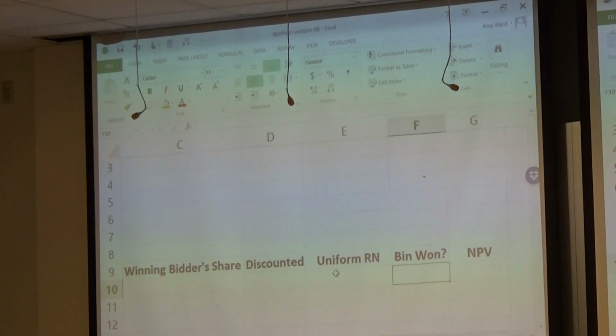And then over here, I need to know something about whether or not I won the bid. So over here, I need to do something with uniforms. 45% of the time, if I put a RAND here, and I put a 1 if it's below 45, a 0 if it's above 45, that means 45% of the time I should be putting a 1 and I won the bid. And if I win the bid, then I'm going to go back and get this. If I didn't win the bid, then I'm not going to get it.